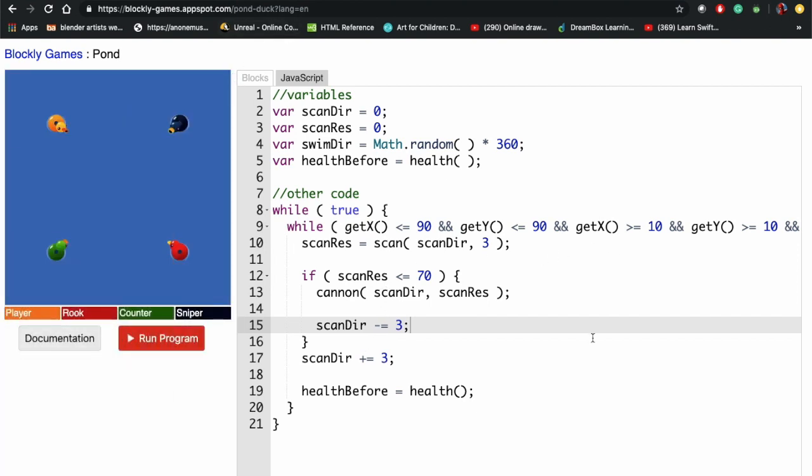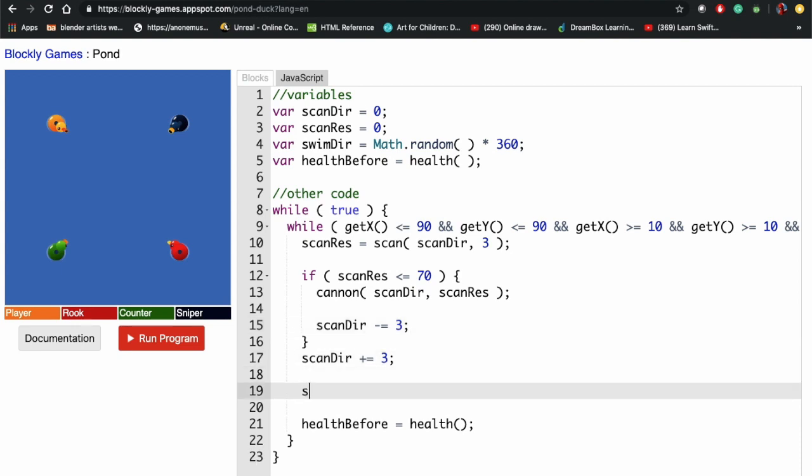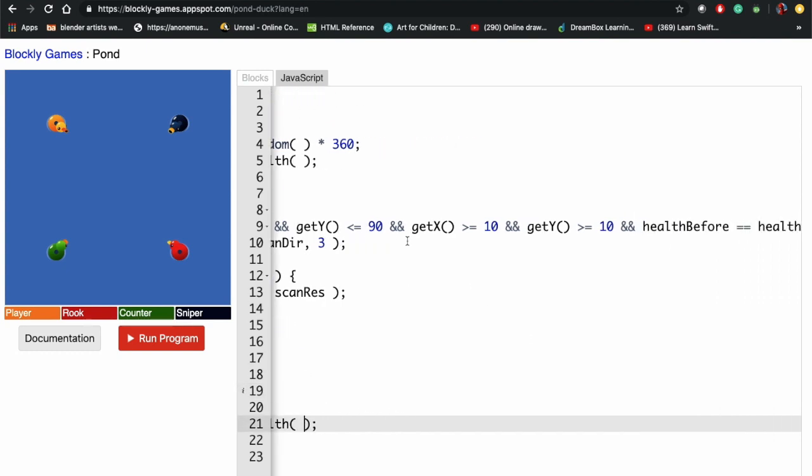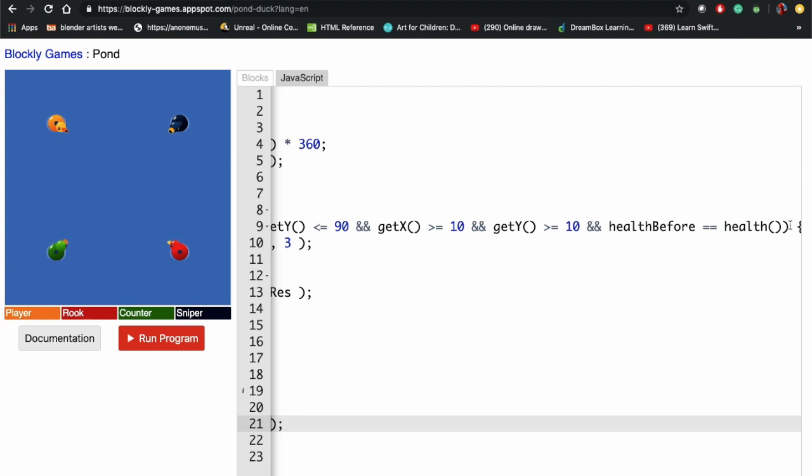Well, we can just put it into this swim. We can just put that swim there, and then we can do swim direction. I always like to put a space in between each of these, especially in the end and the middle if there's nothing in there.